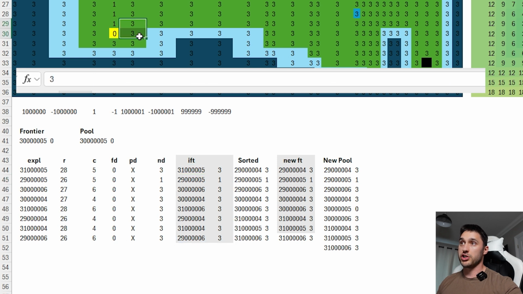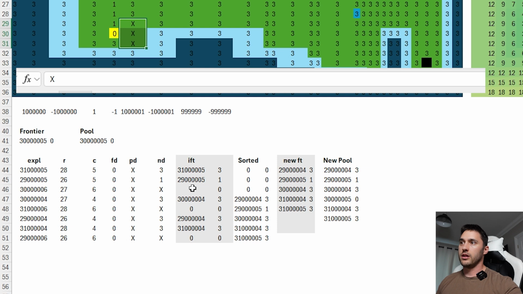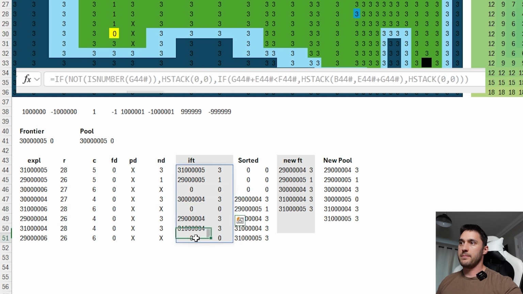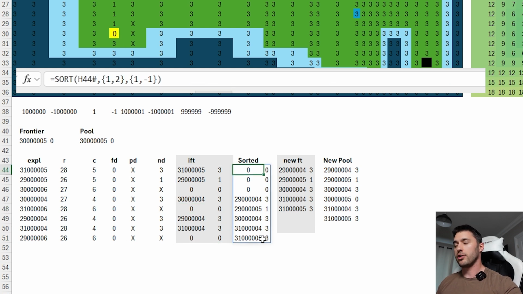So for example, if I just show you here and I put an X on the map, these are not a number on the map, so they're not valid locations. The next thing I do is I sort those, and this is quite crucially important in getting it to run fast. I sort by the first column and then the second column, ascending and descending, because when you then do a VLOOKUP on it, you don't need to do an exact match. You can do an approximate match and it will always pick out the right values.